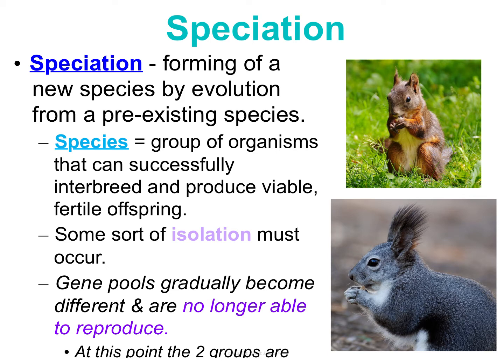So, in order for a group of organisms to be a species, they have to produce offspring that are also reproductive. Some sort of isolation usually occurs from that group, and then just over a long period of time, that gene pool becomes different. And for a variety of different reasons, it's not always cellular, but it can also be habit. They're no longer going to interbreed with its original species. And so a new group can form, hint, a new species. At some point, the two groups are not going to be reproductive with each other any longer.